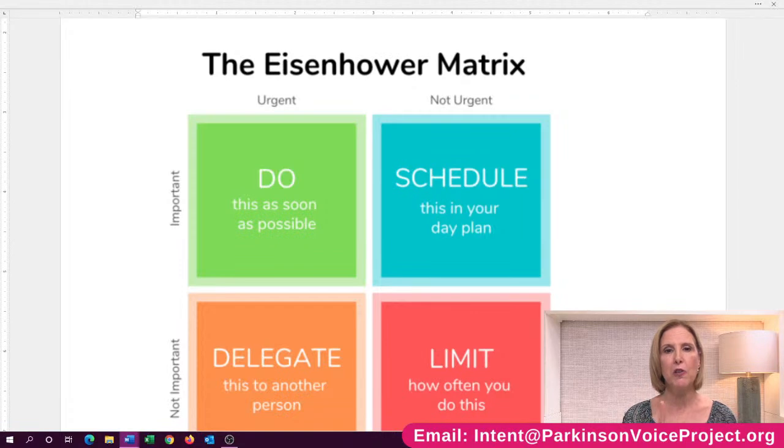The first box, urgent and important. Your grandson is visiting you, falls down and scrapes his knee. Whatever you're doing, you need to stop what you're doing and take care of that. Okay? Another example, your taxes are due tomorrow. Okay, forget everything else. You've got to take care of them. Family crisis, somebody is hospitalized, you've got to stop, you've got to take care of that. You get a flat tire, forget that you were on your way to work or on your way to your boxing for Parkinson's class, you've got to take care of the flat tire.